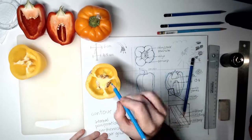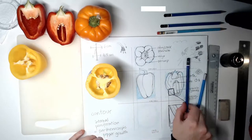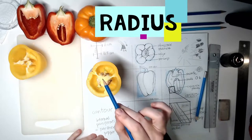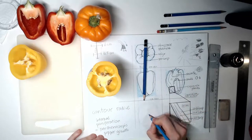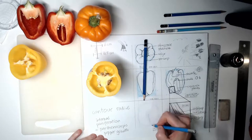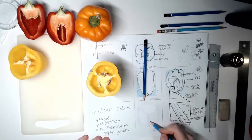When you do that in a circle, the line that connects the center with the outer line of a circle, that's the radius. So as we can see here, we have 1, 2, and 3. One goes like this, a little bit like this rather, and the other one like that. So at least I am able to divide this circle in three.